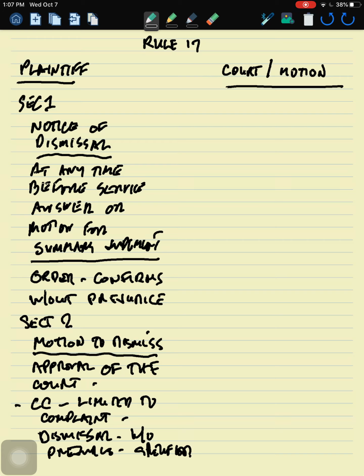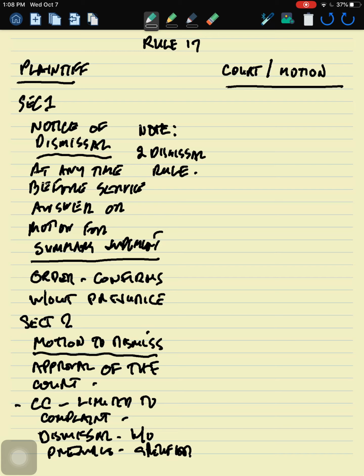Now, can a plaintiff who has once dismissed his action by way of notice of dismissal refile and eventually have the same complaint dismissed by notice of dismissal? The answer to that is yes. However, if he does it a second time, that will now be a dismissal that will operate as an adjudication on the merits, and he will now be barred from refiling his case. That is known as the two dismissal rule. So you have to note the two dismissal rule.